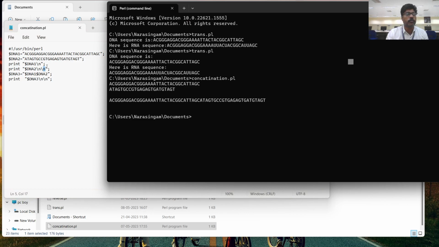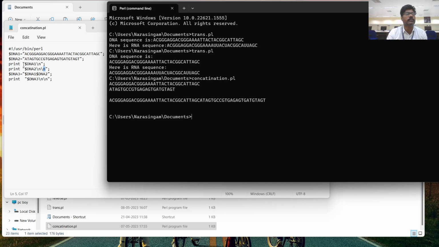So this is the new line, so the space is created. If you omit this \n, this space will not be available for you. And DNA3 is the concatenation of the two, so the entire sequence is in a single line, right? Easy, right? So it will work like that. In the last experiment we saw that here the DNA is, here the RNA is, like that.